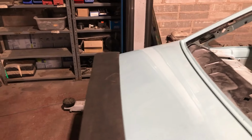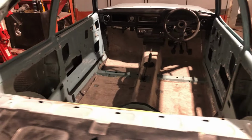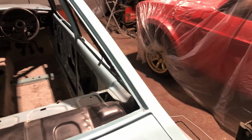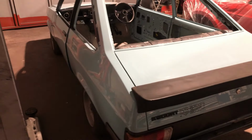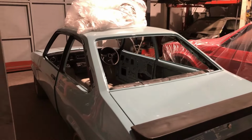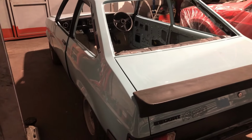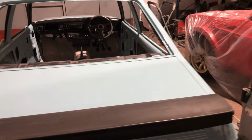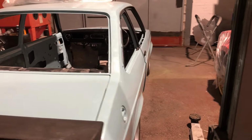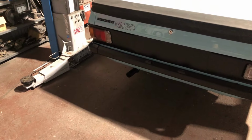I've just popped all the glass out. Pretty straightforward, just a little plastic pry bar so it doesn't damage anything, and just put a bit of pressure on the glass and push it out. Yeah, that's my job for tonight. I'll crack on, get it all matched up, get all the satin black scotched down and get it painted. I'm ready for a headlining tomorrow, and hopefully the glass set will be here any day now. Oh, another thing, you might notice it's now got a fuel cap. That's because it also has a fuel tank.